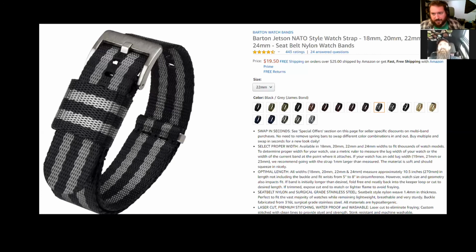Maybe there are other companies that make them, and it might be worth it if they're a little bit more money, but they're so unbelievably comfortable. And I have it in the James Bond. I think in the first Bond with Sean Connery, he's wearing the black, green, and red. I have that as well, the MI5 colors.